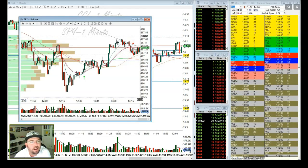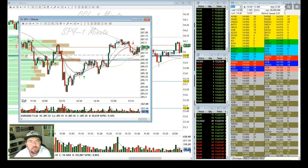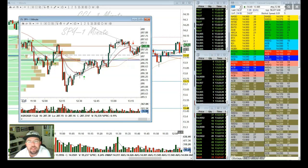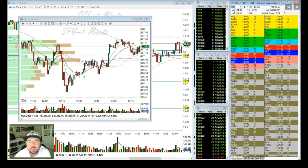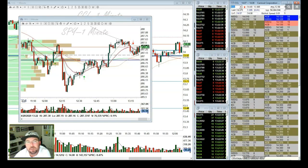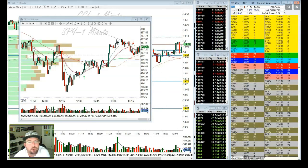Now, once this market makes a new high above 287.38, the buyers will come in heavier closer to the price because there's more reason for them to buy. They feel more confident that the market's moving up. And once they do buy, look, there's plenty of sellers waiting up here to sell. So we've got the supply, tons of supply, but do we have the demand? That's what we're waiting for.